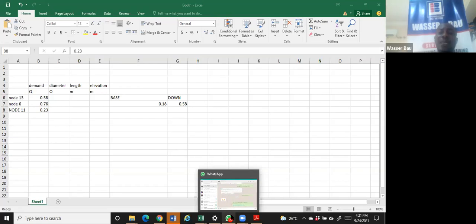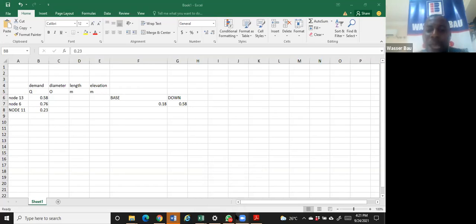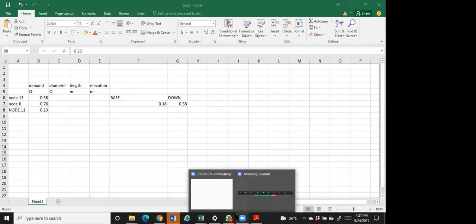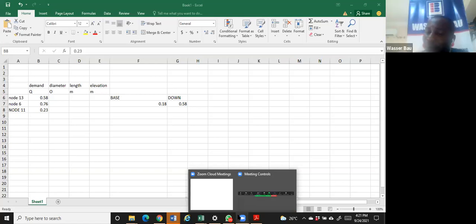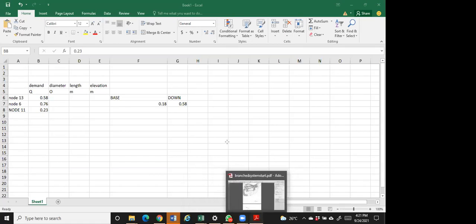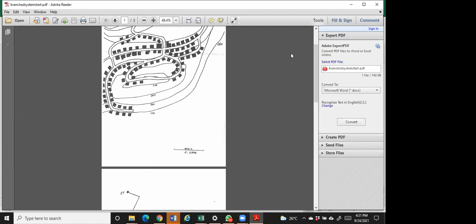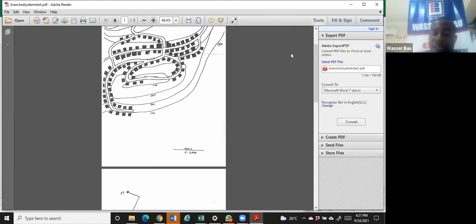Okay, sorry. The dotted line is that if I'm looping, there are two types of system. You have a branch system, we showed this yesterday, and a loop system. Both have advantages and disadvantages. Looping sometimes helps you if you are doing water maintenance in one area, water will flow through the other area. But for the purpose of this class, we are just focusing on the branch system. But I will make reference to the loop system.